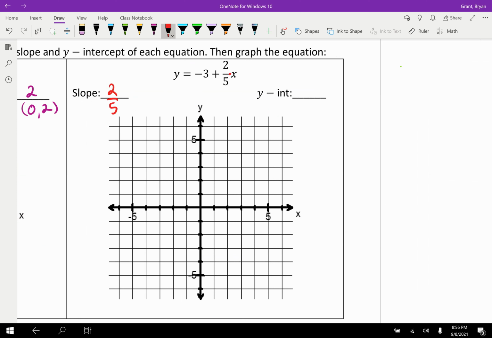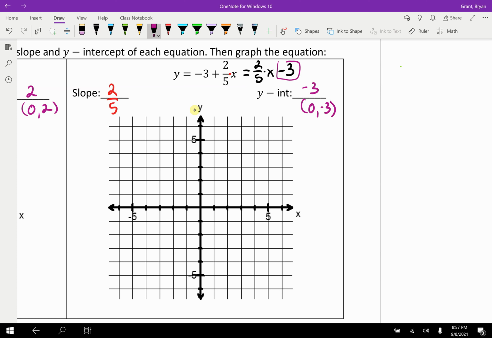And sometimes it can kind of be tough to see it this way. So actually, I'm going to rewrite this equation. I like to put the slope with x first. Let's put the other number at the end. This negative 3, if you move it to the end, just becomes a minus 3. And now can we see the number that's adding or subtracting to x? Well, hopefully, you can note that the number is negative 3, or it's the point (0, negative 3). So let's go ahead and graph that.